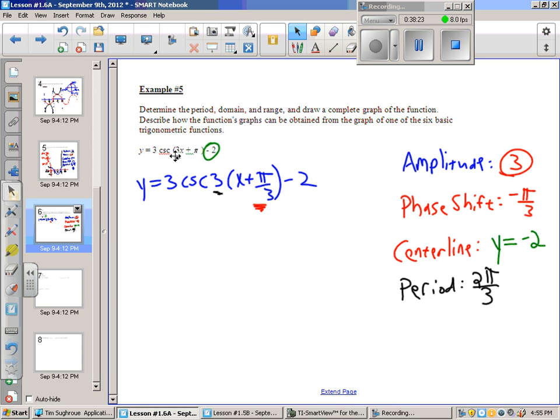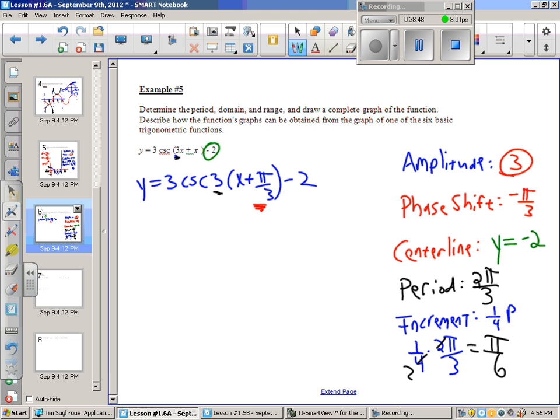Okay? The last thing that we need to identify then to use the method that I use is what I call the increment. And for sine and cosine functions, it's always 1/4 of the period. In this case, it is 1/4 times 2 pi over 3. And when we reduce, we get pi over 6. So what does this pi over 6 represent again? It is simply going to be the angle that we add to get from one angle to the next when we're trying to identify our critical points.